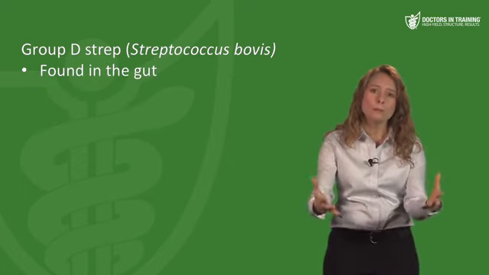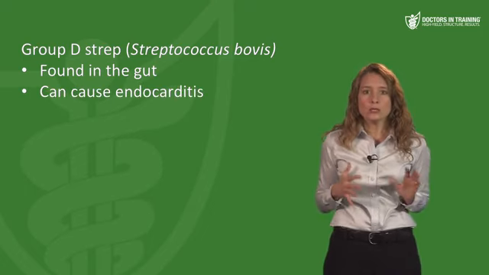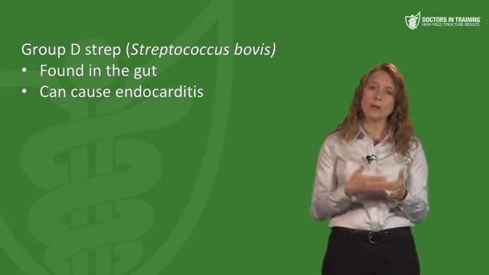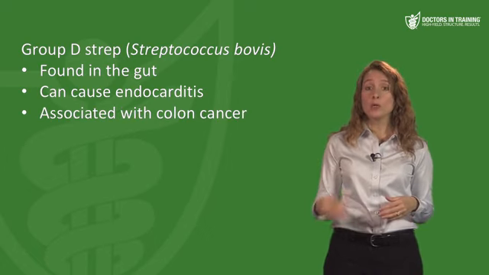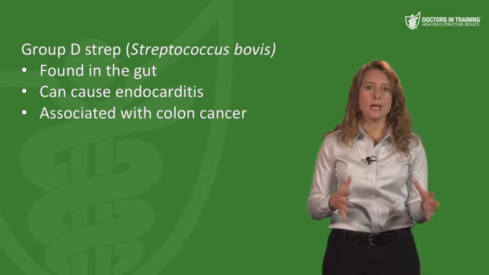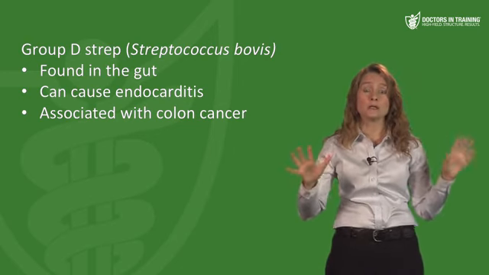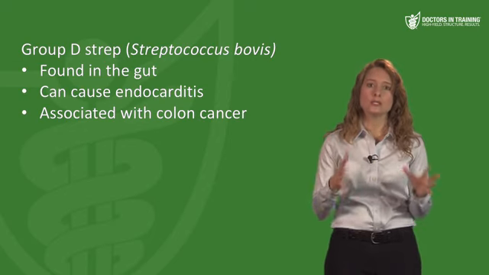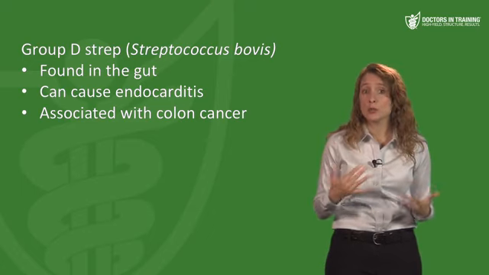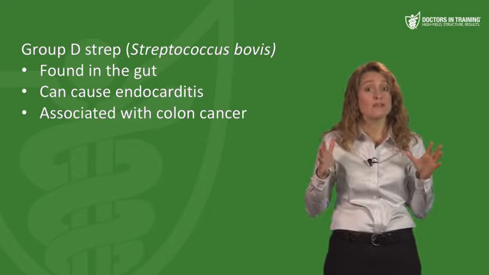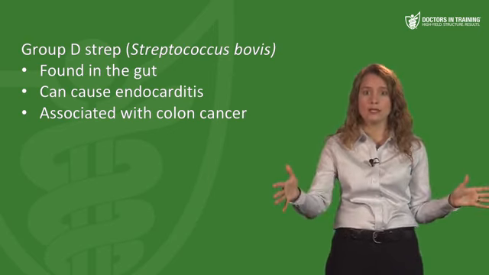as a group. Strep bovis is found in the gut. When it accesses the bloodstream, it can cause endocarditis. There's an association that you must remember regarding Strep bovis. When Strep bovis is found in the bloodstream or as a cause of endocarditis, the patient must be evaluated for colon cancer with colonoscopy. There's a lot of debate about what part the Strep bovis plays in the development of colon cancer, but regardless of its role in causation, there's an association between Strep bovis and colon cancer. In patients with Strep bovis endocarditis or bacteremia, about 15 to 30% of them will have colon cancer. So remember that association between Strep bovis bacteremia or endocarditis and colon cancer.